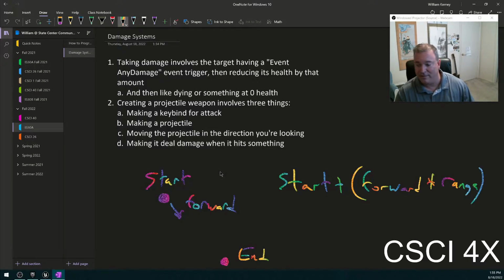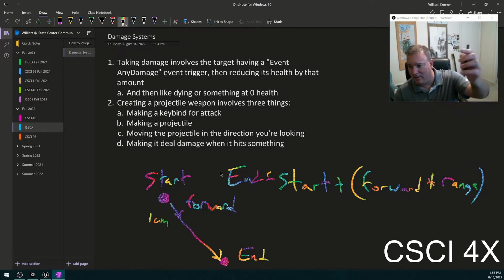The direction we're looking is a 1 centimeter long unit vector. So the direction we're looking is called forward. It's 1 centimeter long, and it's pointing in the direction that we're looking. So our ending location is our starting location plus the direction we're looking times, what was it, 10,000 or something? And so that's going to give us an ending point 100 meters away in the direction we're looking. Does this make sense to you?